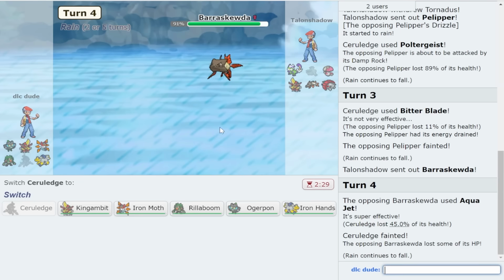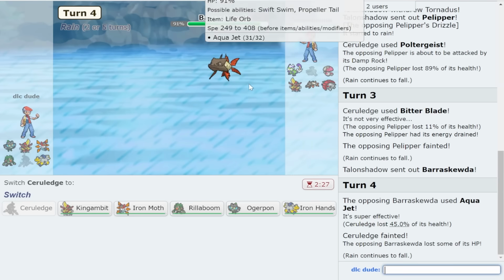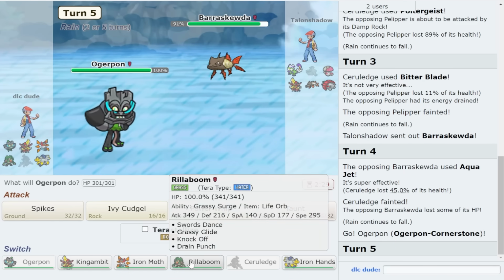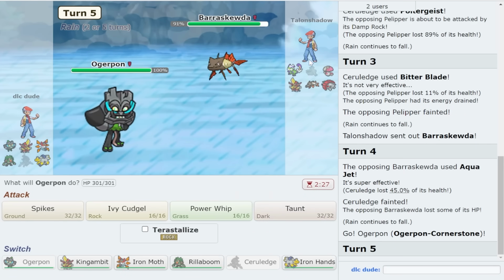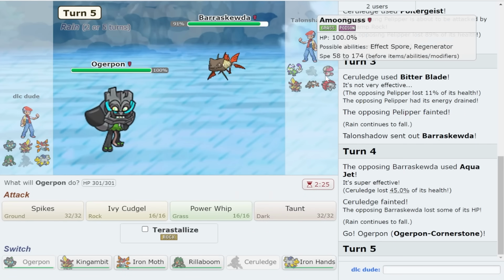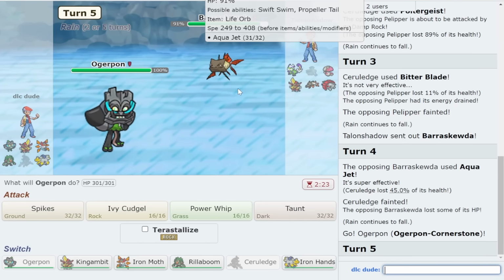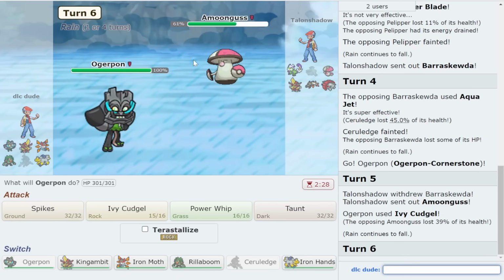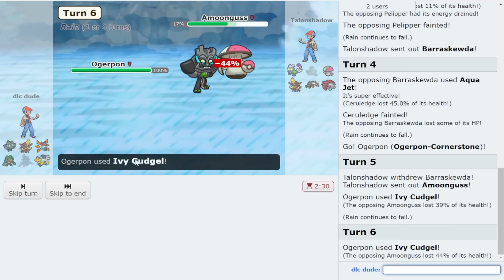Oh. Aqua Jet. Well, whatever. Time to Ogerpon. Ogerpon time. Yeah, Ogerpon was better, right, than us going out into... Yeah, because they're gonna flip turn here. I think we just cudgel into Spike. I like cudgel into Spike a lot. Yep. Oh wait, you just keep cudgeling. Oh, I think we keep cudgeling.